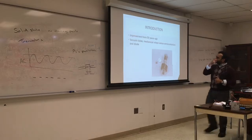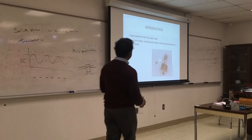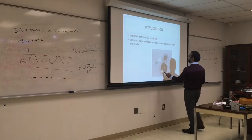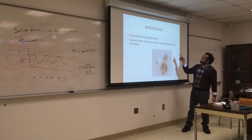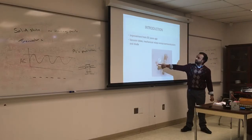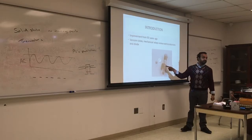So this is what I talked about. In the last 50 years, when we used to use logic and relays, this is an old relay, a vacuum tube relay. They were mechanical, and it has a vacuum, so the vacuum enables it to perform faster. There's no air inside, and it won't rust. And it gets smaller and smaller until we have a small semiconductor and diodes. So this took the place of this big vacuum tube.